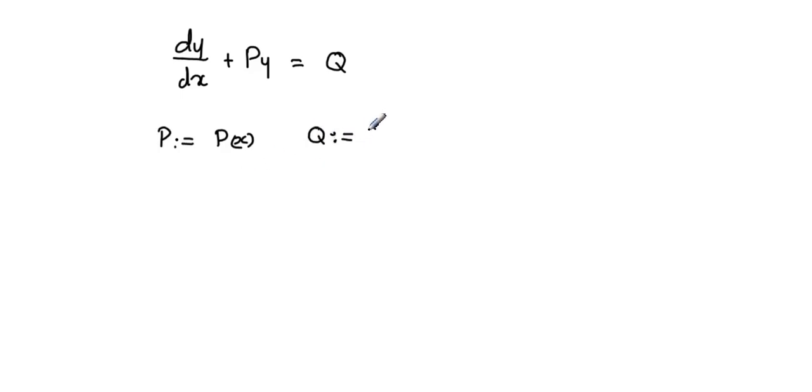Recall that we said a first order differential equation could be written in its general form as dy/dx plus p y equals q, where p is defined as a function of the independent variable x. You must be careful there whether it's x or t, because the independent variable can be t or x or any other relevant independent variable, depending on your situation. Also, q is given as a function of x.